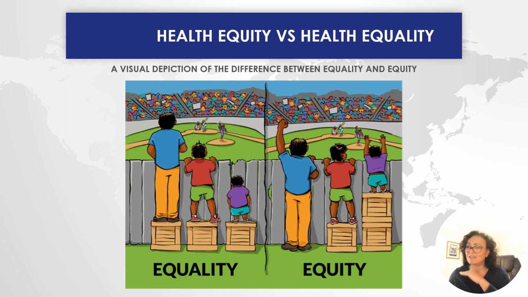Now, equality means giving everybody exactly the same, whereas equity means giving some people not as much because they don't need it, and other people more because they do need it. And that's the basis of equality versus equity. Equity recognises that each person has different circumstances, and therefore means that we can allocate the exact resources and the exact opportunities that those people need to be able to achieve the optimum outcome.